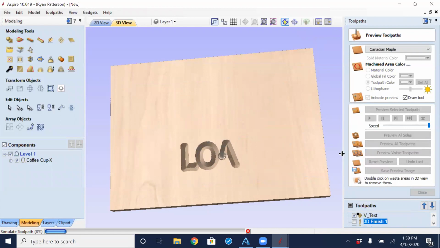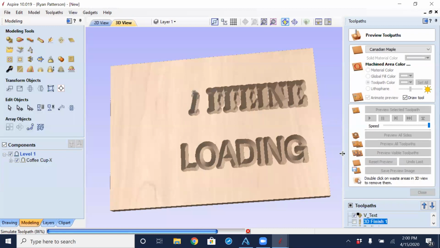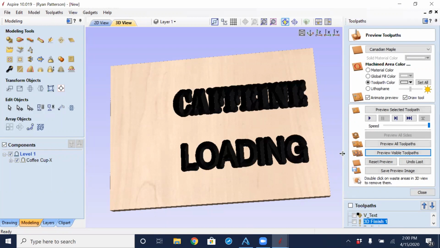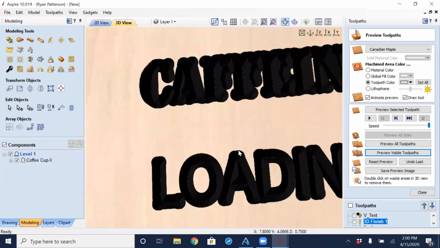You can see it doesn't look right for one, but that's okay. What we're doing is, remember, we gave that a start depth of 0.19. So it's cutting down into the material 0.19 plus the depth of the actual V carving itself. So the depth that is being cut out here is quite a bit of material that's being removed.